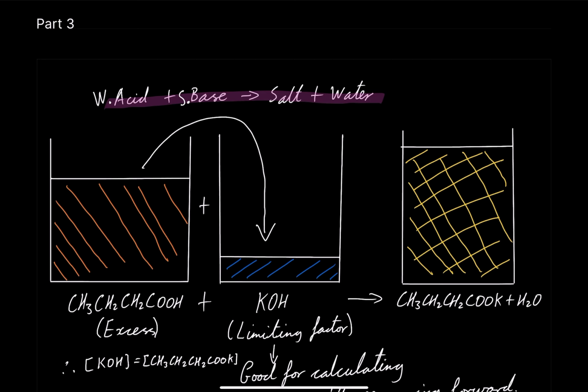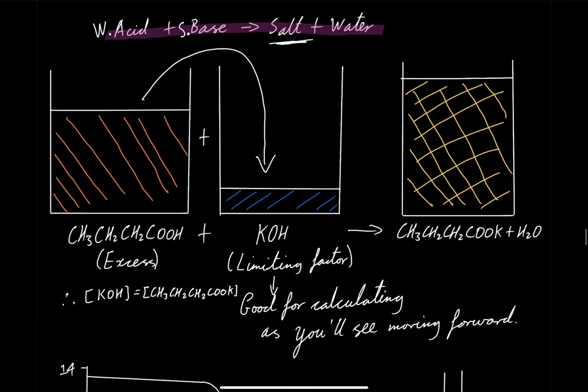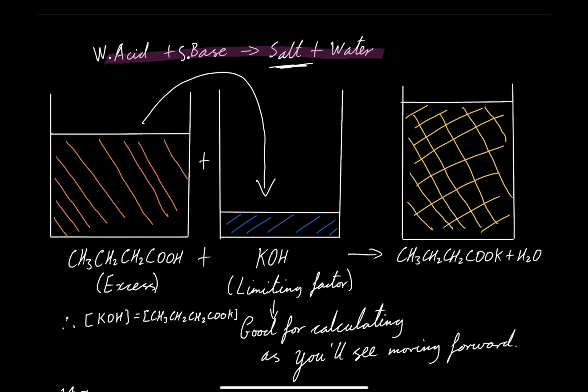Now this is an example of what I mean, and this would actually allow us to form a buffer, because we wouldn't have just the salt in here anymore. We'd have a salt and we'd have a bit of weak acid left over. So that salt will be the salt of that weak acid. And that is the buffer, right? That's what we'd have: the salt and the weak acid still left over.